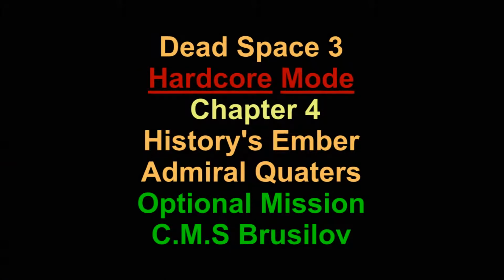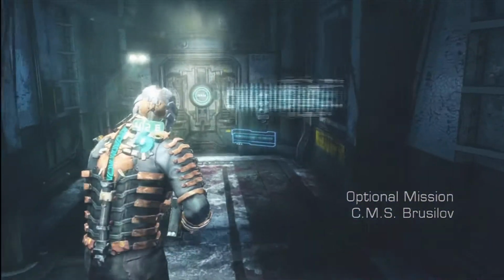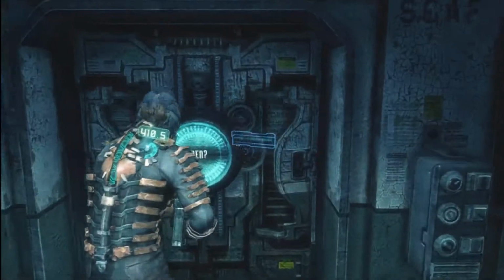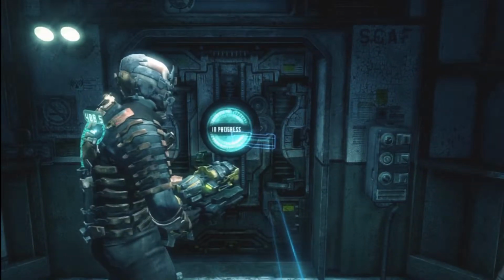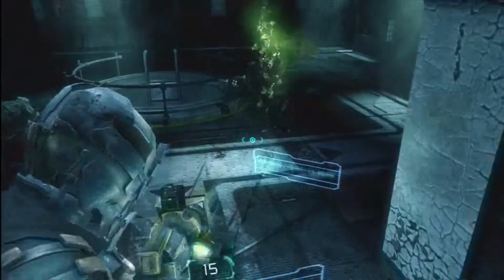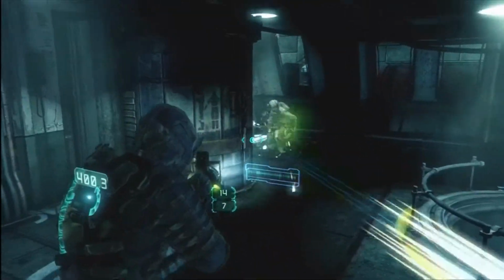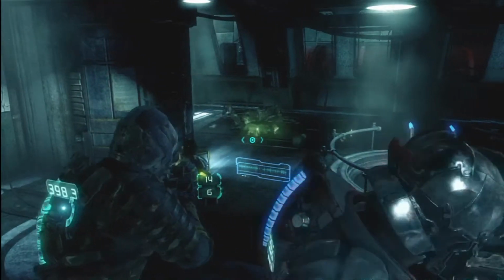Okay, so we made it to the optional quest, Busilov, and this is a co-op only quest. Me and my partner, we're going to get all the optional quests in. Look for oxygen containers in the meantime.